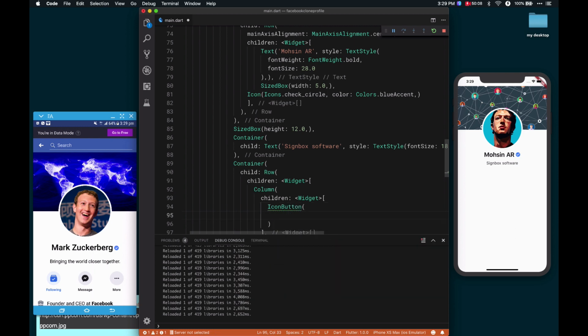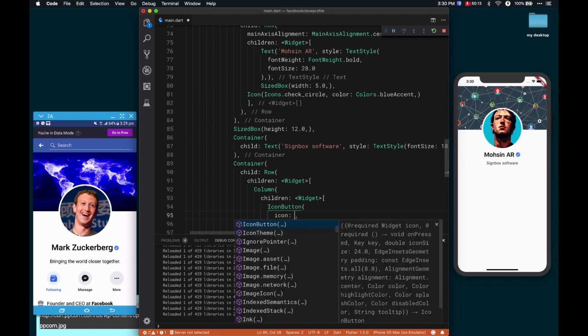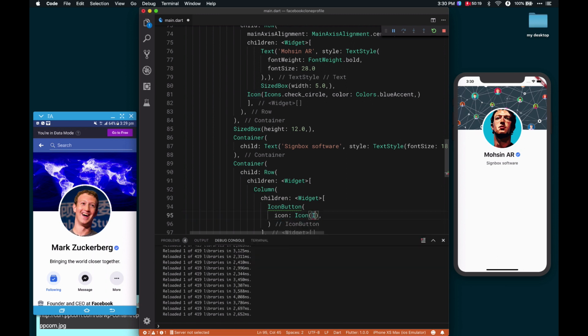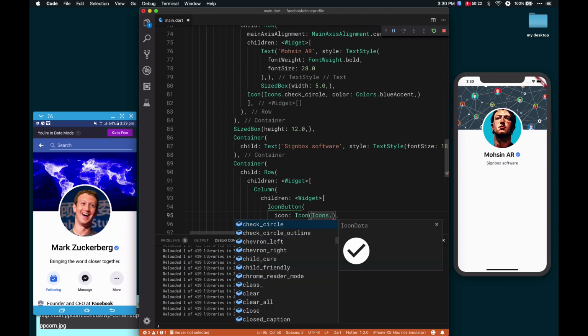Inside the icon button I will use icon first, and the first icon is Icons dot, what icon we will choose for this.